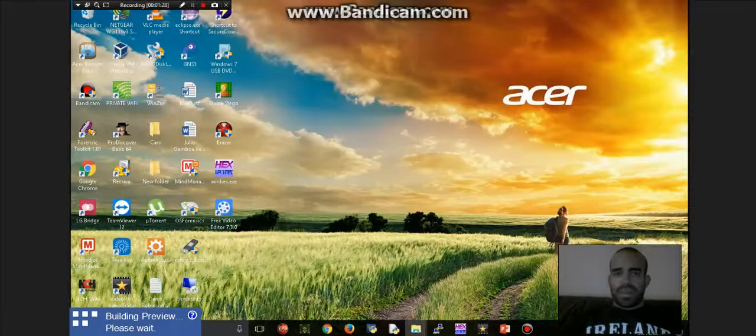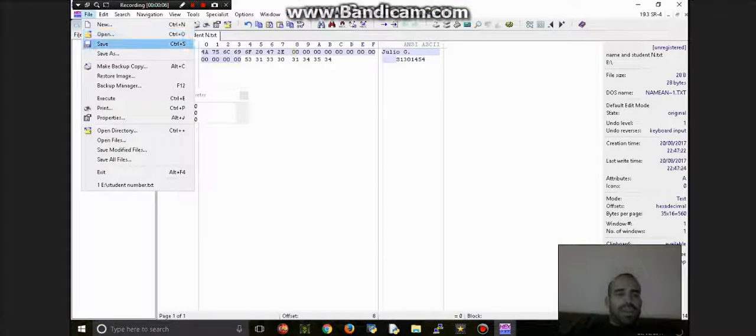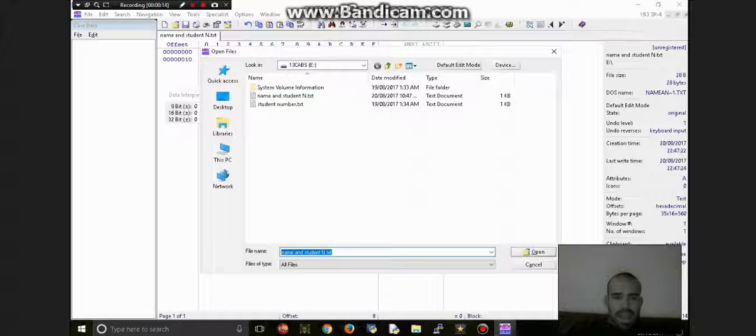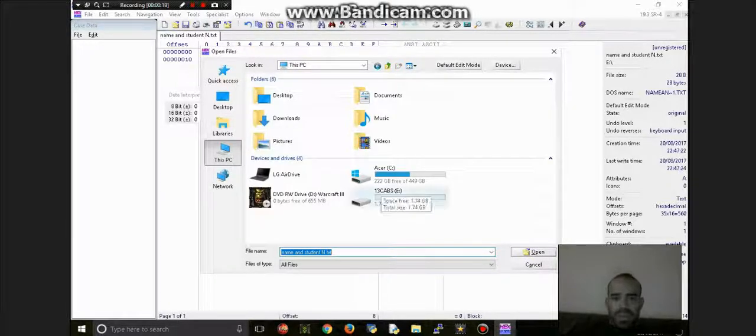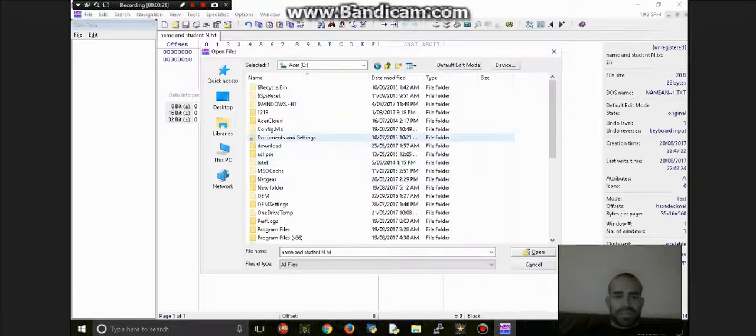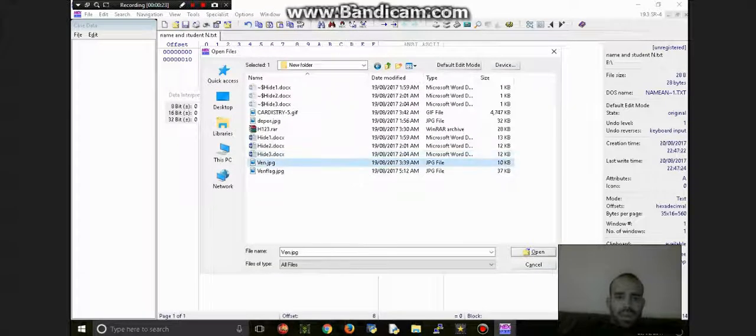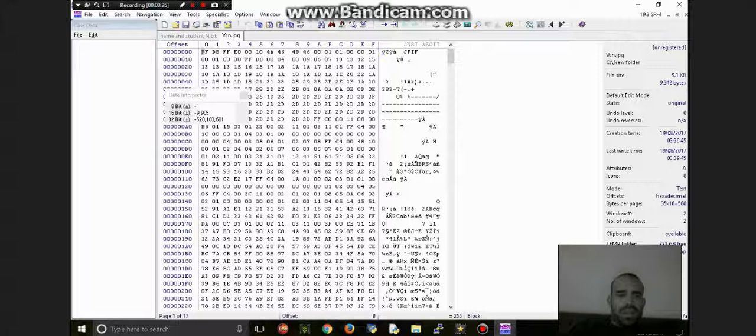The thing that we can do with WinHex is learn how to identify the files by the first block of the header in the hex signs. For example, if we open a JPG file, we can see that the first line of the code starts with FF D8 FF E0.